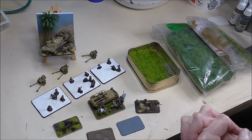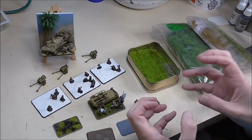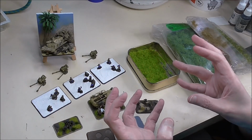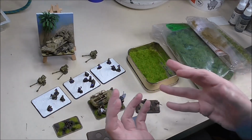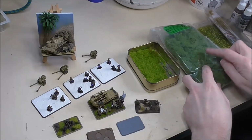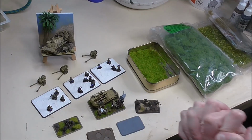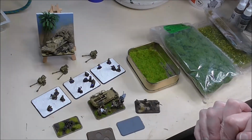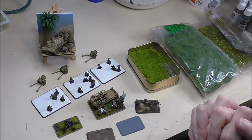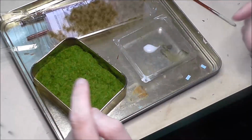If you thin it down, there's a chance it will just fall off, because it needs to be thick and gelatinous in order to fill in the unevenness of the base and perhaps of the tuft itself, and especially clumps. So I use PVA glue. I don't thin it down. I don't use super glue because of the risk of misting, especially because you're going to be using a lot of it.